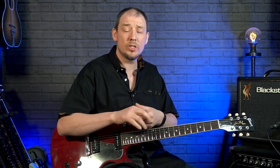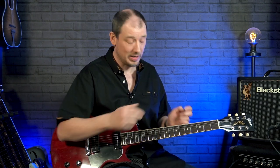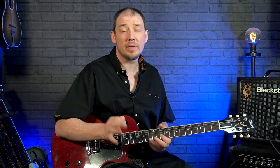So what I'd like you to do now is learn those two licks, learn box position 3, and then improvise over the backing track. Try and drop those licks in, which is following on from the last two lessons where we've been talking about dropping licks into improvisation. So drop those licks in, feel comfortable around box position 3. Remember, root note, B string, index finger, that's where your root note's gonna be. So that's a note you want to spend the most time on.